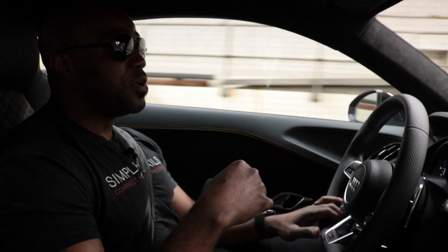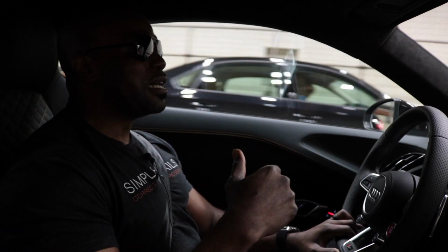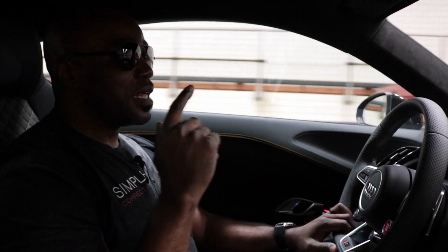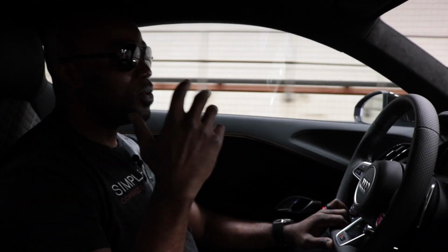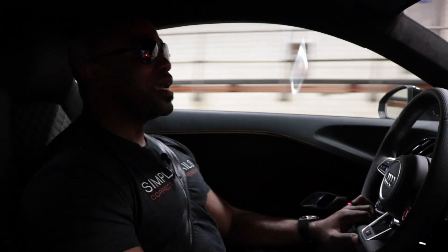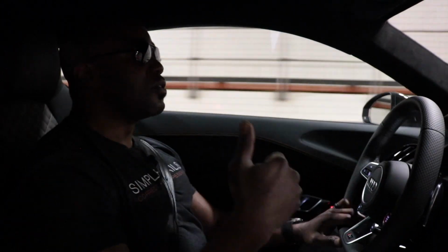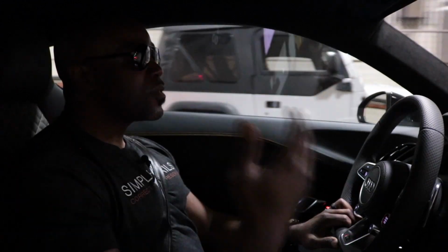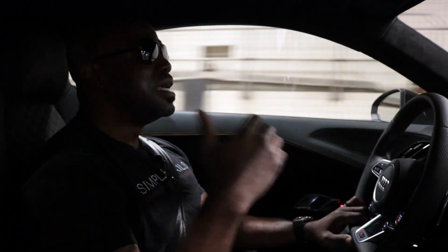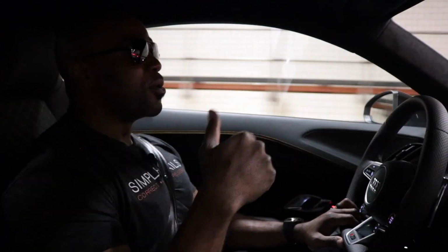And like I said, this has been a dream car of mine ever since 2008 when Iron Man came out and I saw Tony Stark actually pull up in that Audi R8. I knew at that point that I was going to own one. So again, with hard work, God's will, and perseverance, we were able to get not only a used one, which is what I originally was looking for. We were in the market, we were looking for a 2017, 2018, but the right opportunity presented itself for us to get a brand new 2020 performance model. And not only that, getting it in the Audi exclusive color of Myrtle Purple.